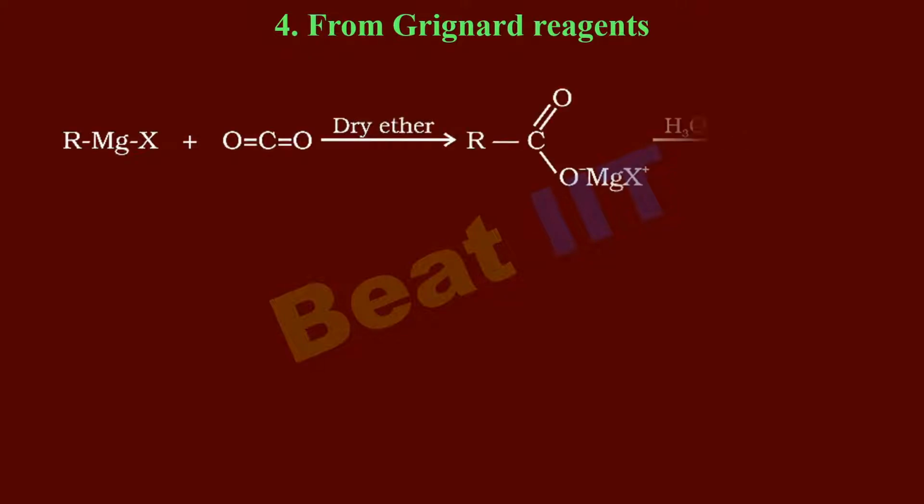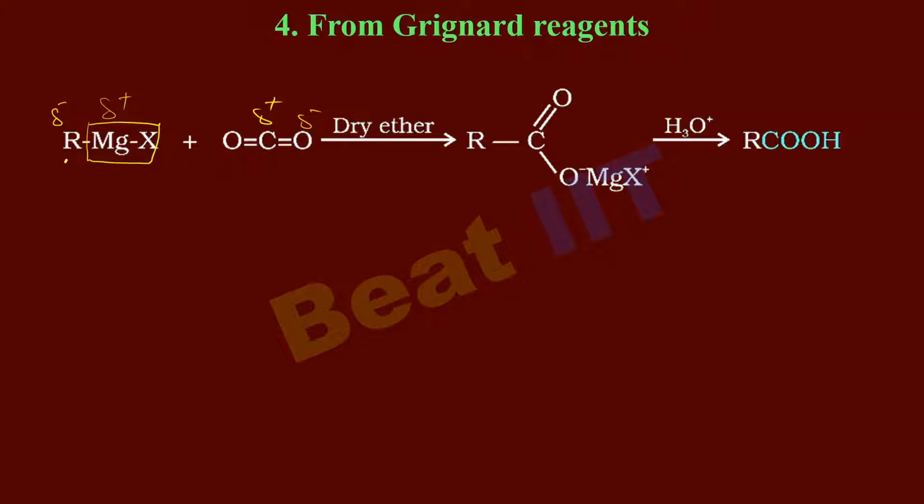You will use Grignard reagent with carbon dioxide. When carbon dioxide and Grignard reagent combine, they give you carboxylic acid on further hydrolysis. What is the mechanism? In the Grignard reagent, magnesium is highly electropositive. This part is electropositive and the alkyl group is electronegative. Remember, it is always comparative. So compared to the MgX part, the alkyl part here is electronegative.